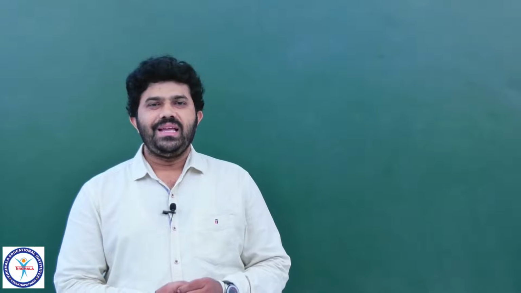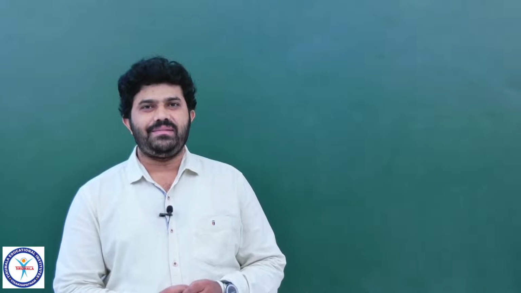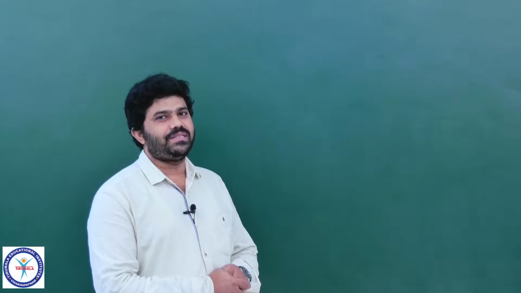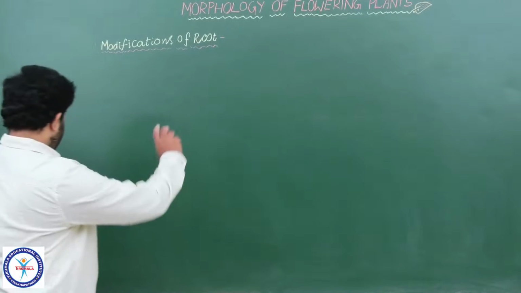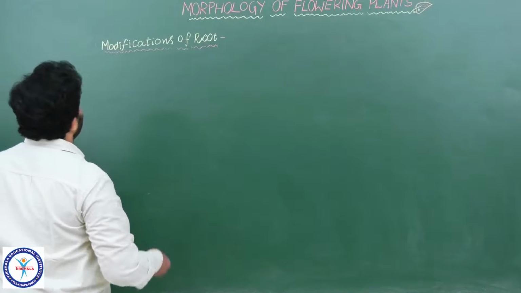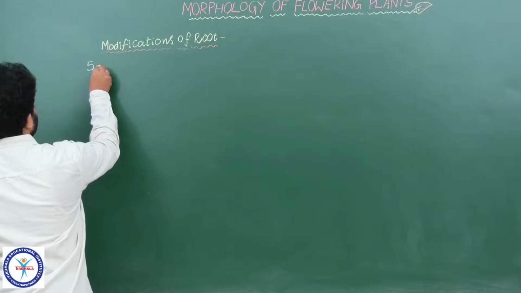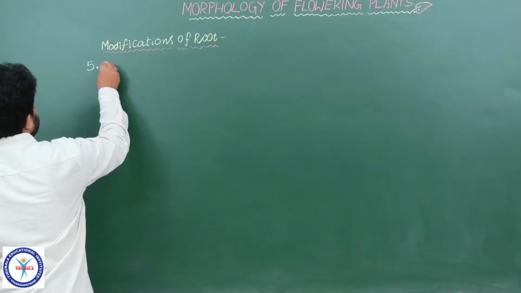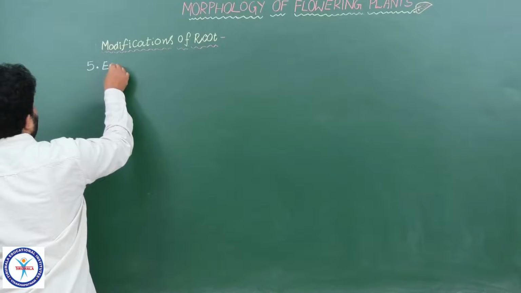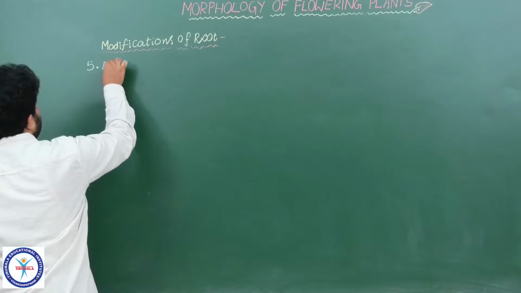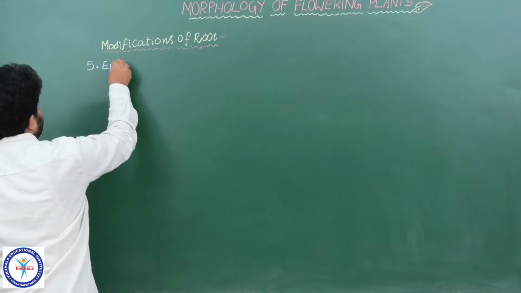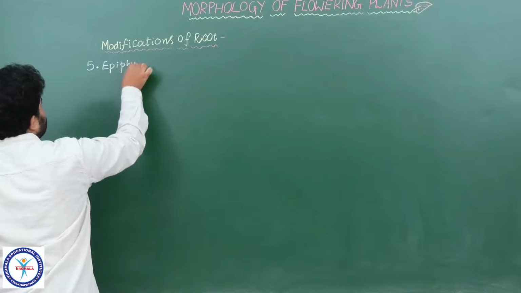Okay, students, let us know very well about those 4 root modifications, which are present for performing different functions. What they are? Have a look. Now, another type of root modification, that is epiphytic roots. No need to follow order, but please understand what these root modifications actually are. Epiphytic roots.